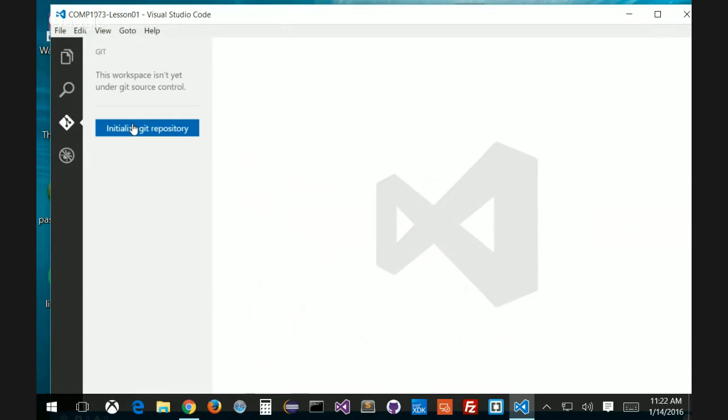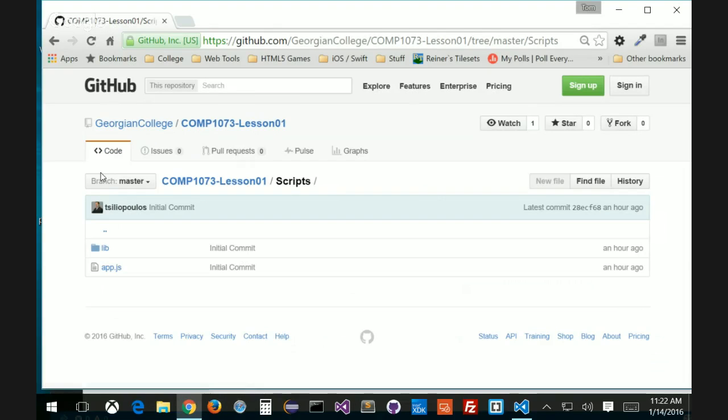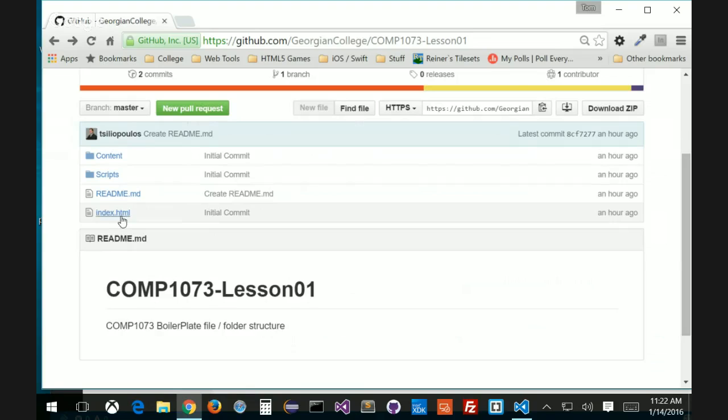I haven't cloned my repo. It's a totally different thing. For now, this is enough. All you need to do is this. If you can download my files and install them, or if you don't even want to download them, if you just want to look at them online, that's okay too, because if you can't keep up with me, you can certainly go up on GitHub and go into my scripts folder if I was going to do a script or something else like that, or my index.html, and just look at it online.